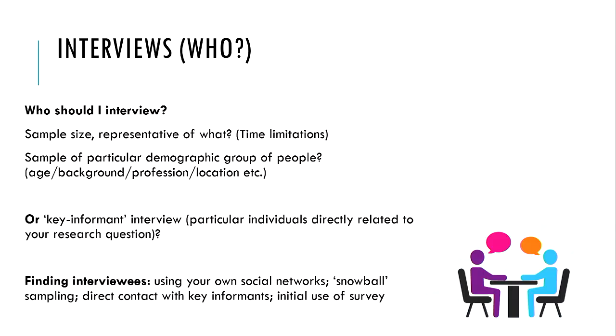What they have to say is important and a different type of knowledge than you might be able to get from other types of interviewees. So the key informant interview is potentially a more realistic way to think about this. So consider this in relation to your research topic and your research questions. A big practical question is, well, how do you actually go about finding interviewees? It's perfectly valid to use your own social networks in order to contact people.